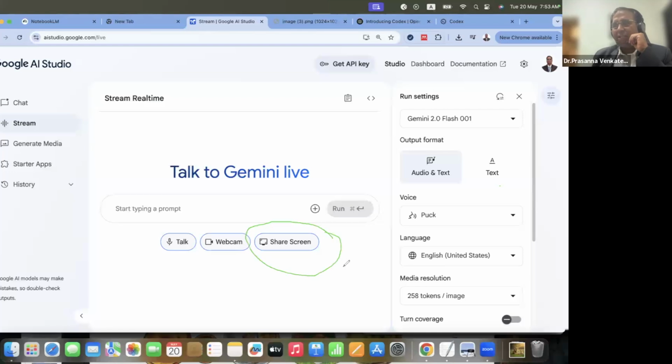When you do a screen share, Google will start listening to and seeing your whole screen. When you share the whole screen, you can ask Google a question and it will respond back with answers.